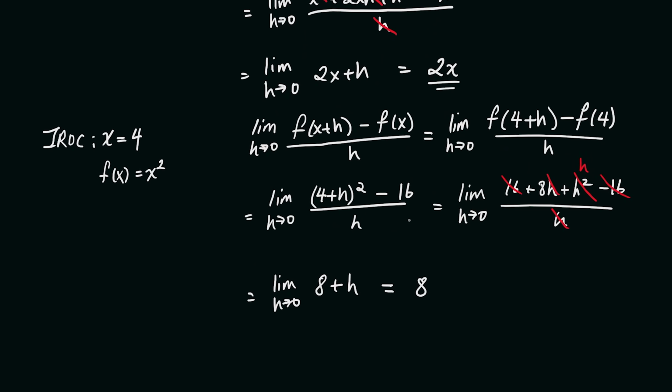Now, how can we look at it a different way? So first off, the limit that we previously evaluated, it was 2x, right? Since x equals 4, if we plug it into the rate of change function that we have, it's still going to be equal to 8, right? So that's the relationship between these two functions. The way we find the derivative of a function is by doing the limit quotient, right? But if we're trying to find the derivative of a function at a singular point, we use the difference quotient, but we also substitute in the x before we evaluate the whole thing, okay?